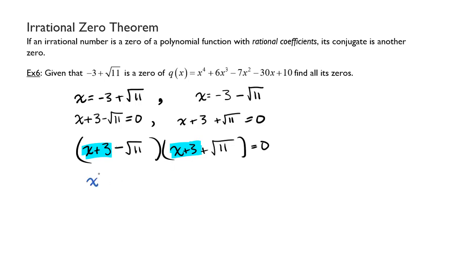So if I multiply x plus 3 times x plus 3, that's just x plus 3 squared. So I know that I'll have x squared plus 6x plus 9. The next thing you need to notice is that since these are conjugate pairs, their signs will be opposite for the second part, but the radical is the same, which means this will be minus 11 at the end. So it's like a difference of squares. When you multiply them together, that will give me x squared plus 6x minus 2.